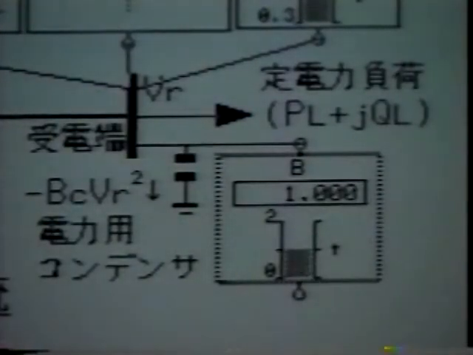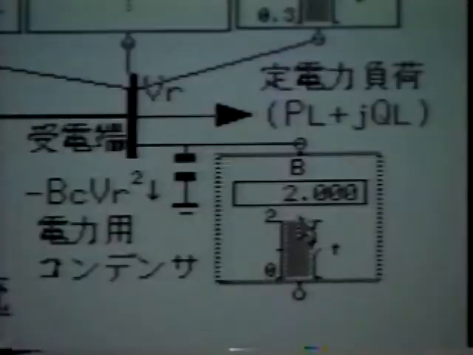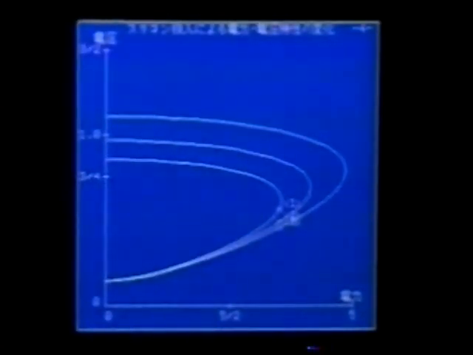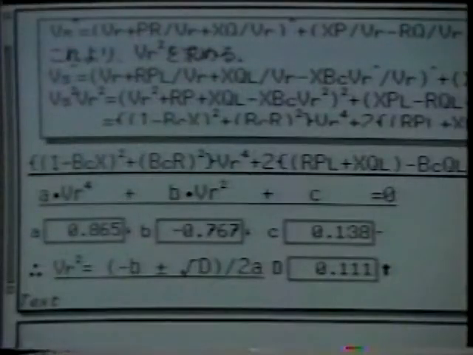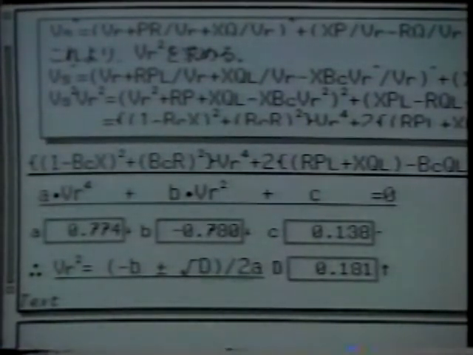Now let's increase the number of capacitors and see what effect this produces on the graph. The graph bulges progressively. The mechanism of the unstable voltage phenomenon, by which the low voltage falls progressively lower, can easily be identified from the graph. We can also understand the behavior of the voltage theoretically from the mathematical equations. From the analytically developed mathematical expressions, we can understand that there are two voltage conditions at the receiving end, and what sort of changes occur in the voltage as a result of changes in the system. In addition, we can call up more complex systems and increase our understanding of the unstable voltage phenomenon.